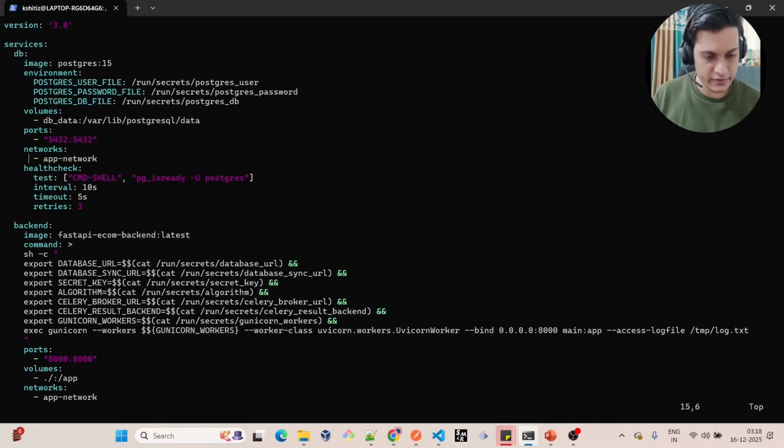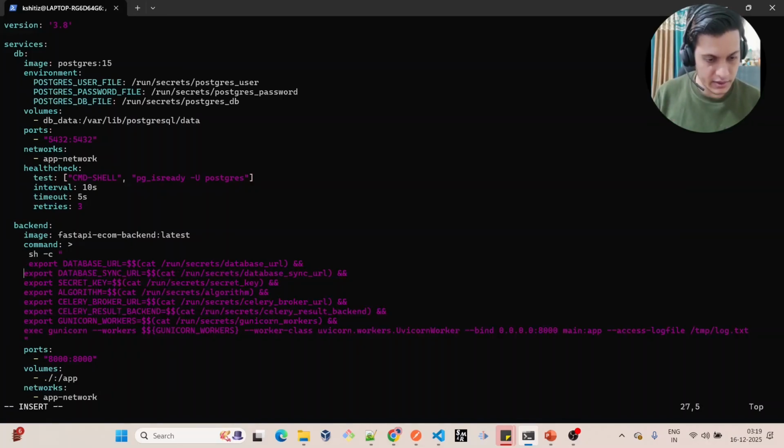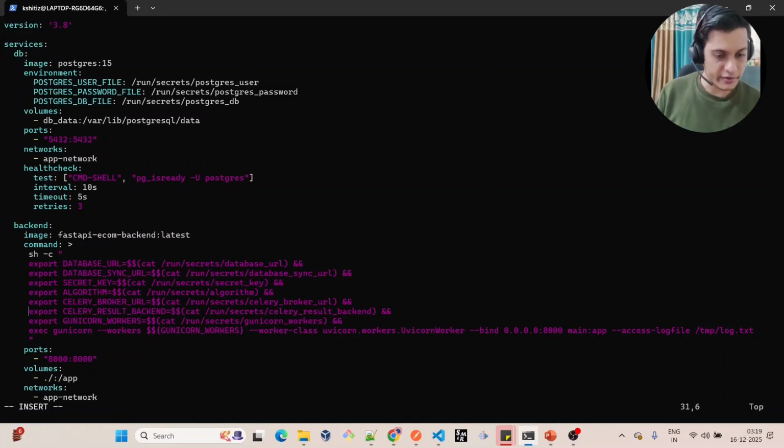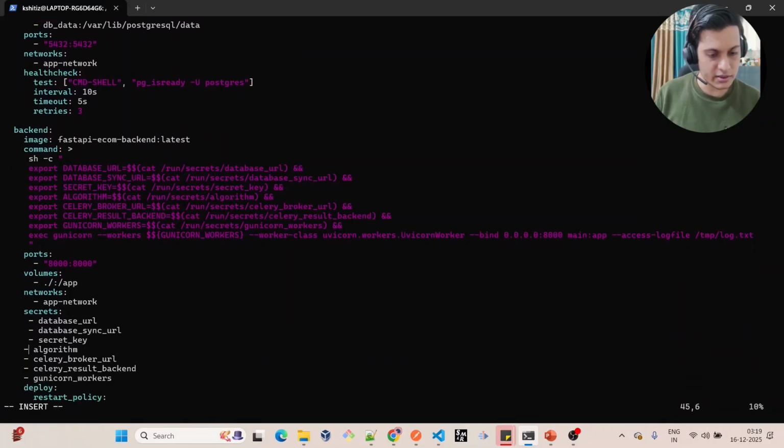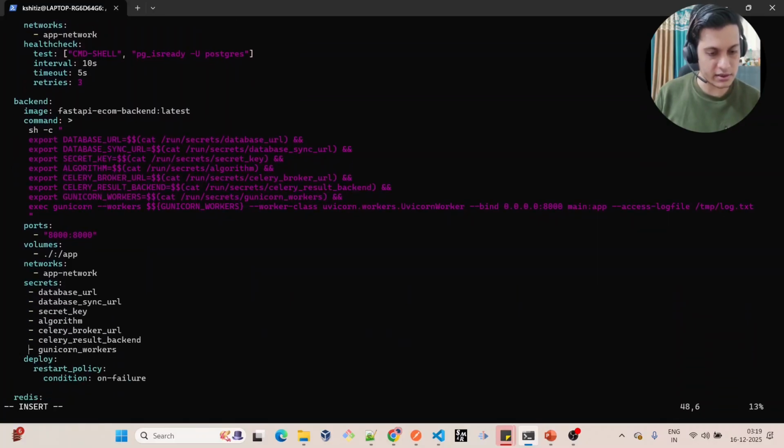There are few things which I can see I didn't update and have the indentation issue. So it should be like this. Okay, this. It should be indented with the syntax. Okay, fine. It is the first thing, and also the secret should be like this, and this.